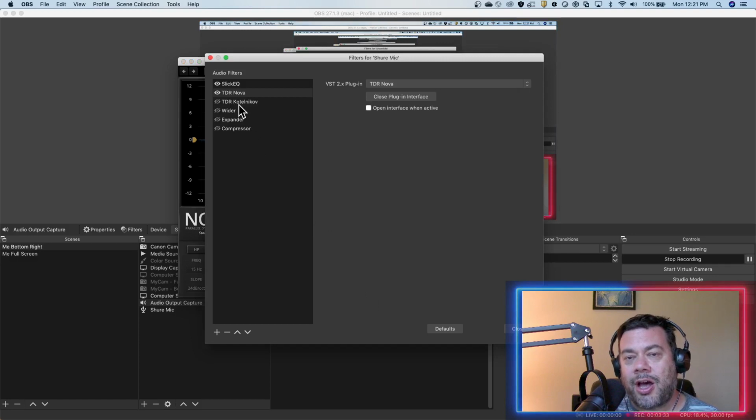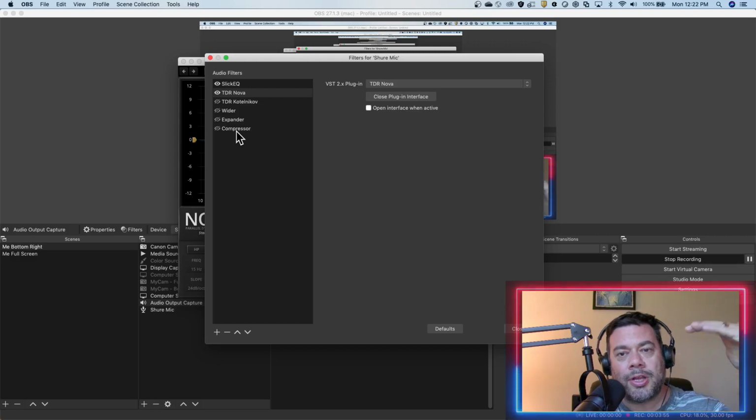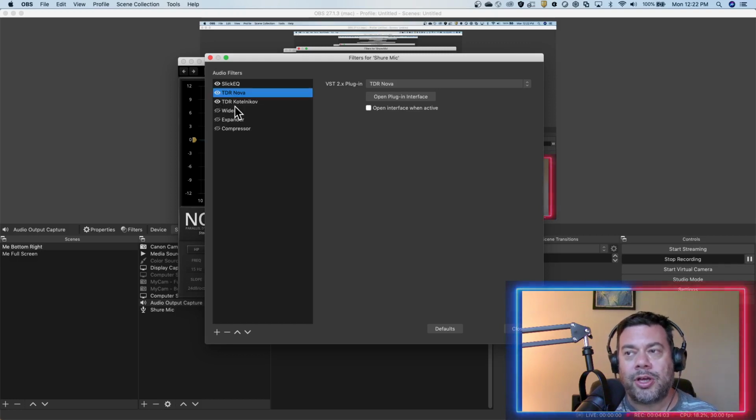Next would be the Catelnikov. This is a light compressor. And what this will do is it'll allow you to control the dynamic range of the sound itself and essentially roll off certain frequencies while allowing other frequencies. And compressors can also be used, which I'm going to get to when I get to this last compressor, to give you the ability to increase the overall range, kind of like a limiter, without distorting or clipping the audio itself. So I'm going to go ahead and turn on the Catelnikov, and you may or may not have heard a difference there, but I just added it in a little bit to help with some of the overall compression of my vocal.